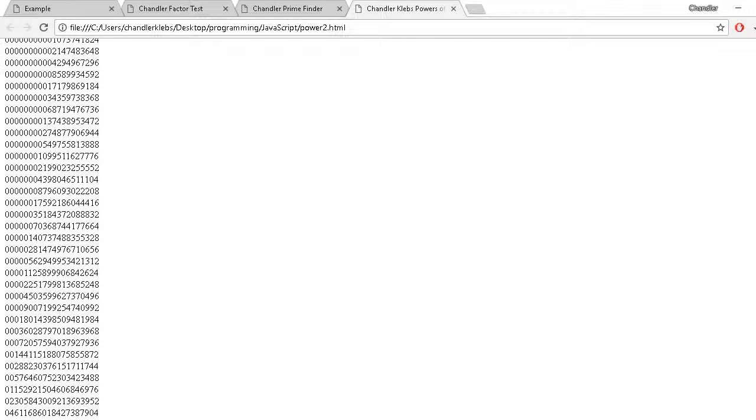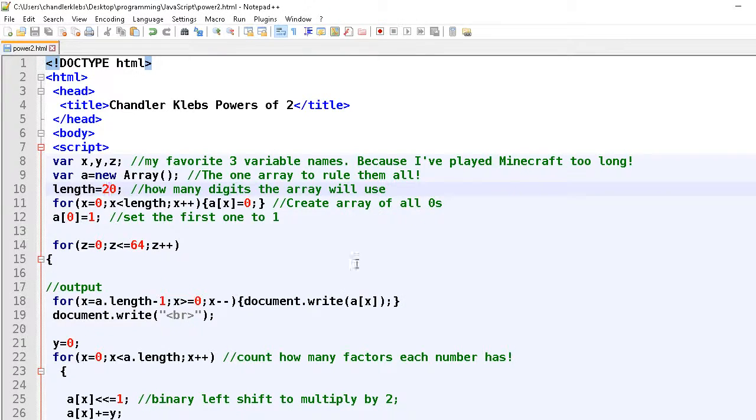Now this program doesn't do other bases, because the only bases that matter in my opinion are binary, decimal, and hexadecimal. Binary and hexadecimal because computers use them, and decimal because that's what humans use, even though it's not the coolest base. So what I'm going to do, however, is set this length back to 128. Now I'm going to show you something else.